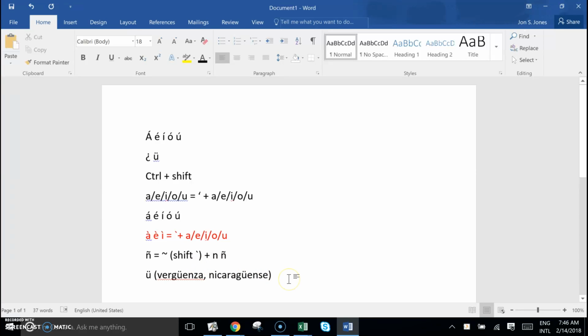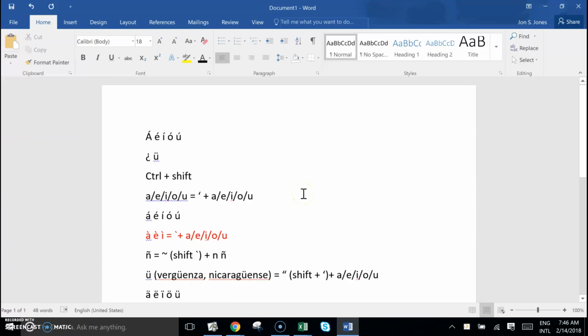Vergüenza is something like shame or embarrassment, and this is produced by typing the double quote, which is shift and the single quotes button, followed by the vowel, and you can do it over any vowel as well. So the double quote followed by a vowel will give you the double dot. Spanish will only use this with the U.